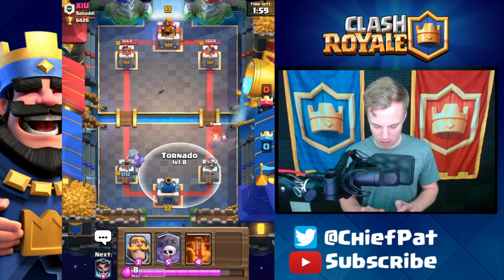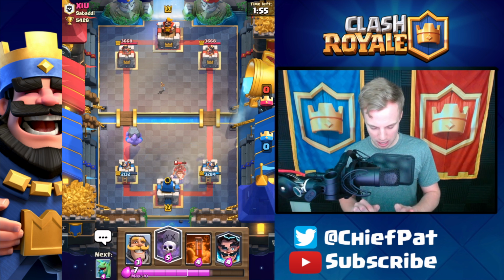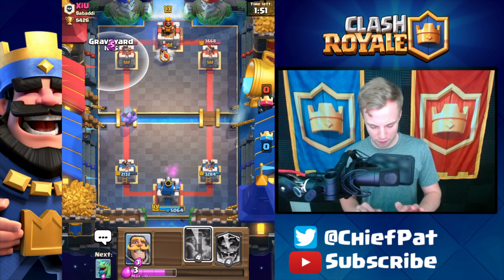Hog Rider's going to go in, by the way. Let's go ahead and make sure we drag that over with a Tornado. Nicely done. That's going to go ahead and redirect onto our King Tower. Got the Bowler in a moment for this right here.